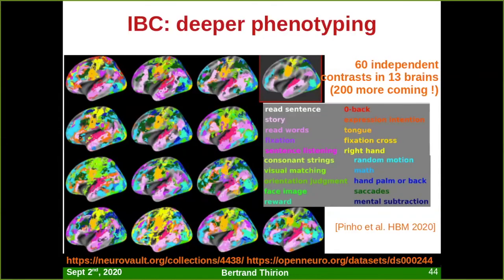So just to show you some very initial analysis of this data, we have tried to create some networks that represent some activities, summarizing here the first 60 contrasts that we could probe. And you can see both maybe the consistency of the patterns across subjects, but also some variability, some of which is noise, some of which may be more interesting. And the idea is to cross-validate again and again these mappings with new protocols. These data are publicly available in NeuroVault and OpenNeuro.